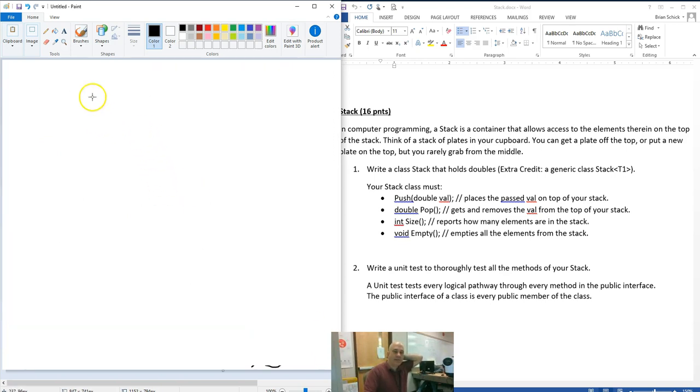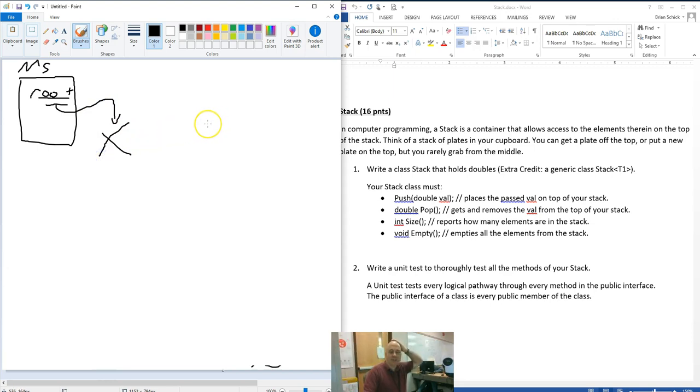So when I have a brand new stack, my stack has this root in it, and root points to nothing. And I want to push a new value in there. So I want to put a value on the stack. When I'm done, we'll have a new node with the value in it, and it will point to nothing.